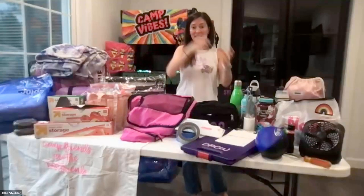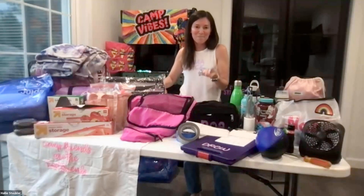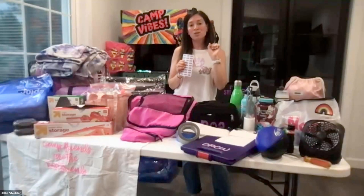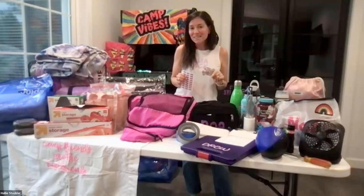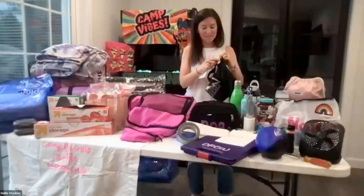When I'm packing my kids, they're next to me. I say, 'Look what's in this bag — your sweatshirts are in here,' so they know where everything is. I do not label their socks and underwear because, truth be told, I don't care if those come home — but everything else gets labeled. I like using Label Daddy; I think I like their colors a little more. You can also use Mabel's Labels or a Sharpie — it doesn't really matter. A lot of people like the ink stamper, but be warned: if you're doing it on a light-colored shirt, it will bleed through. That's why I like these stickers — I just slap them right on my kids' clothing, and everything I want to come home gets labeled.